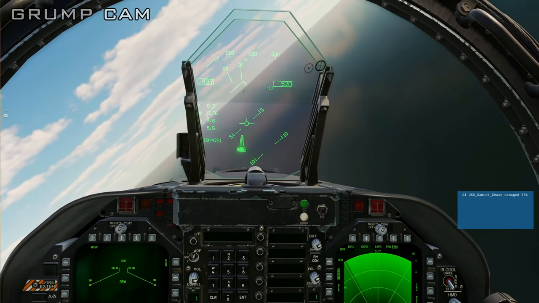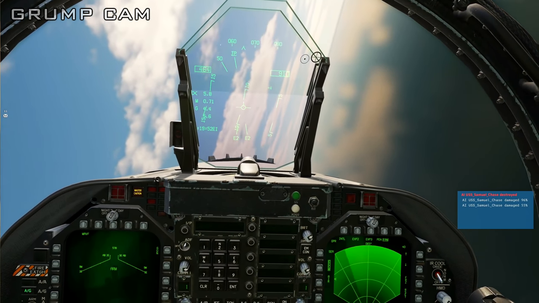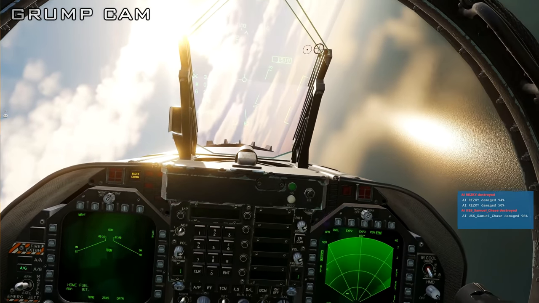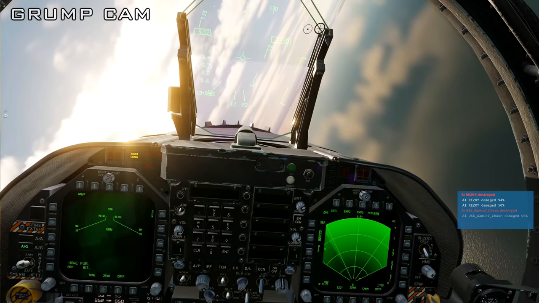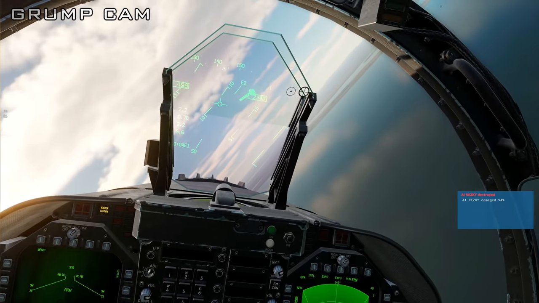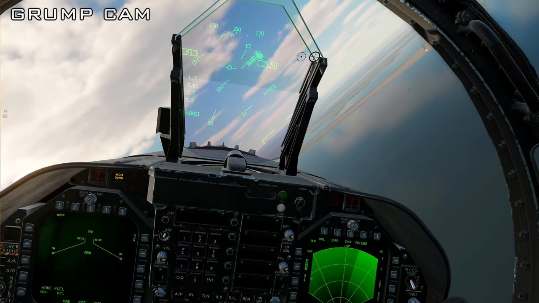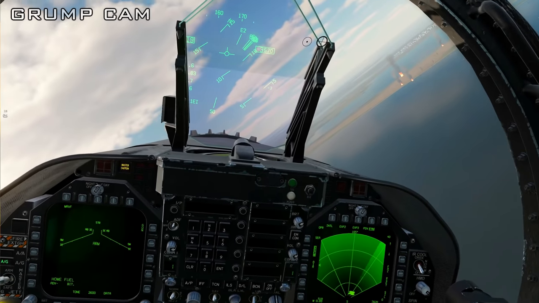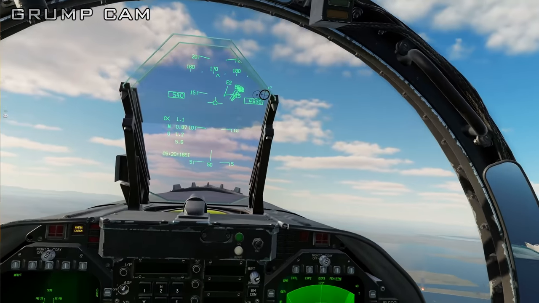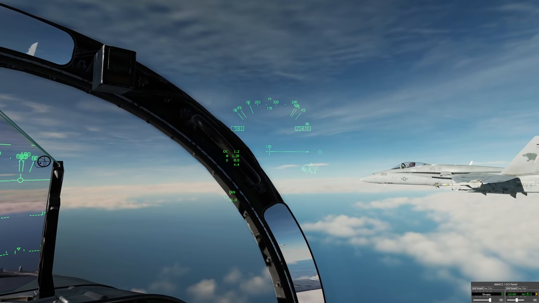Times is 4. Flash will finish off. 3 splash times 2 ships. Reski's down and the secondary ship down. Three is RTB. I have confirmation, Albatross destroyed.